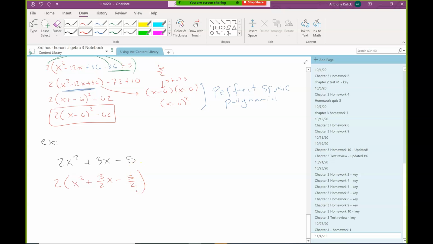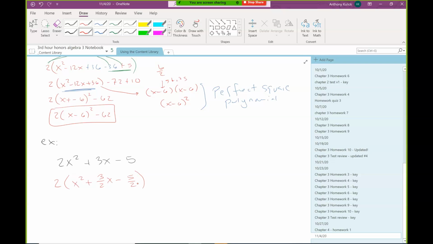Everybody's okay there? And on some of these, I'm going to include a little bit of extra work because some of the fraction calculations are not going to be quite so trivial. So I'm going to maybe write down a little bit more here than I did last time, just so if you're looking back at it, it's a little bit more clear what exactly happened. Just FYI before we start doing this. And you start going, this is so much longer than the last one. It's like, well, I just wrote down more.